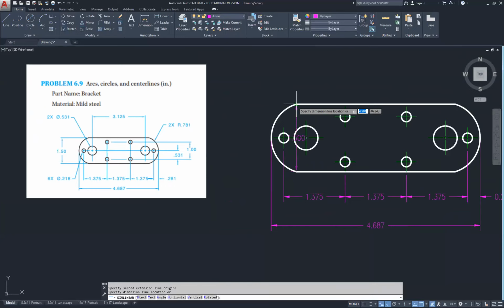If you ever come across the point where you need to do that, what you can do is select the dimension, right-click, properties, and then we can go to our primary units in the properties and change our position for this individual dimension to 2 places. I'll exit out of properties, hit the escape key, and now you'll notice that this one particular dimension will have 2 places instead of 3.